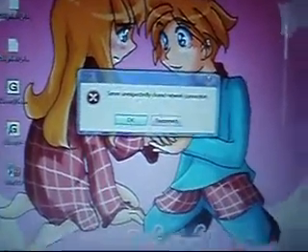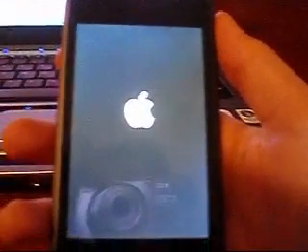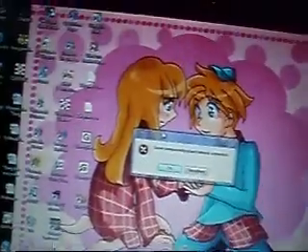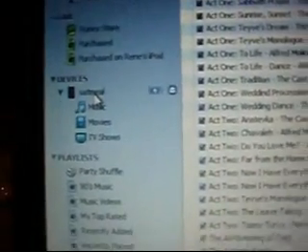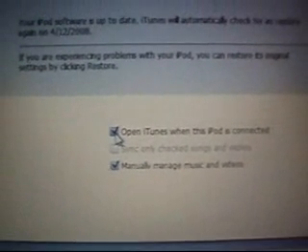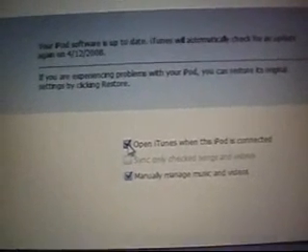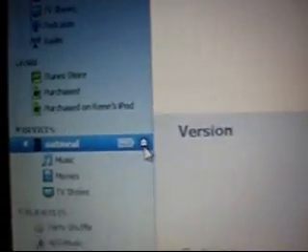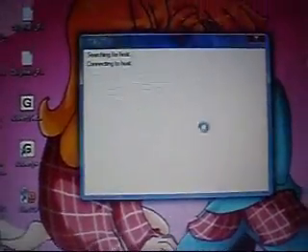And WinSCP is going to yell at you again: disconnected. Just turn your iPod back on. Okay, and iTunes is yet again going to pull up. You know what, this is getting kind of annoying. So I'm going to click on the name of your iPod and uncheck Open iTunes when this iPod is connected. Or actually, you know what, don't do that. Change my mind, because then you need iTunes up just so that you can eject it. So never mind. Exit iTunes and reconnect in WinSCP. And once more, I forgot to slide to unlock first. But there we go.